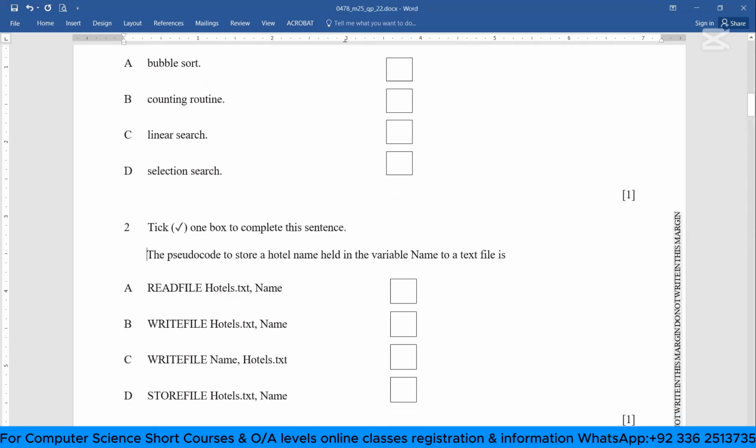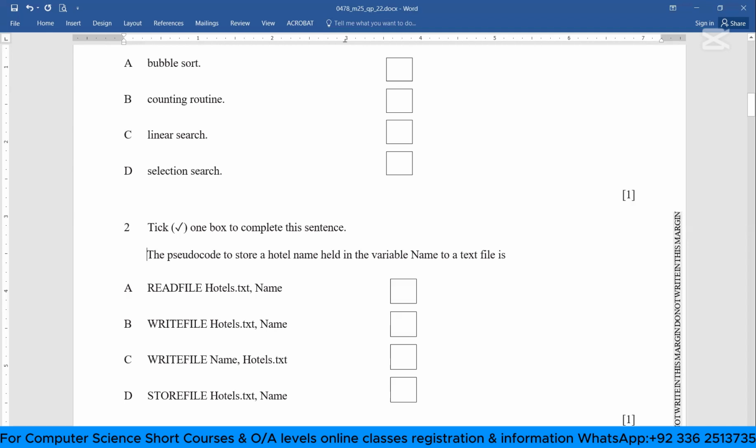Read file, hotels.txt, name; write file, hotels.txt, name; write file, name, hotels.txt; or store file, hotels.txt, name. So what do you think? Out of these 4 options, which one is the correct option that is used to store a hotel name in the variable name to a text file?